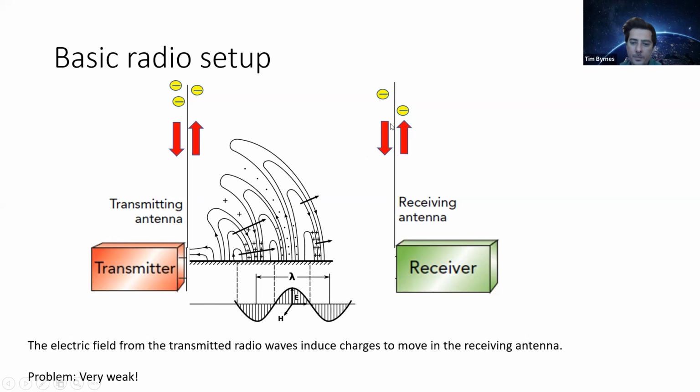Okay, so the actual current that you have inside this antenna might be extremely weak, and you might not have very much of a signal in the receiver. But this is basically how radios work, and eventually we'll see that this is also how your mobile phones work. This is how you transmit information. Ultimately, any kind of wireless technology is basically using some kind of variation of this kind of idea.